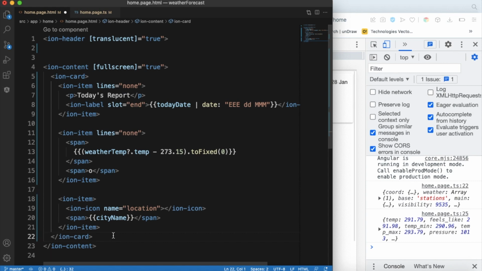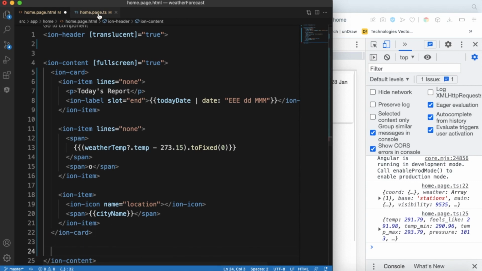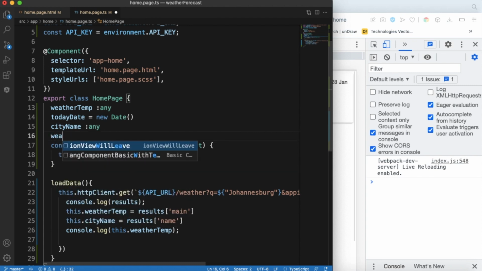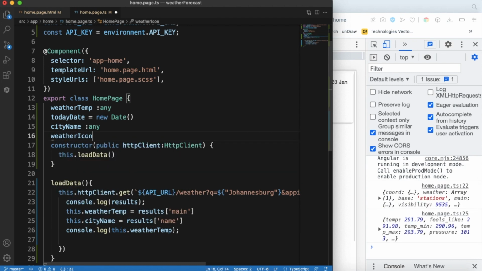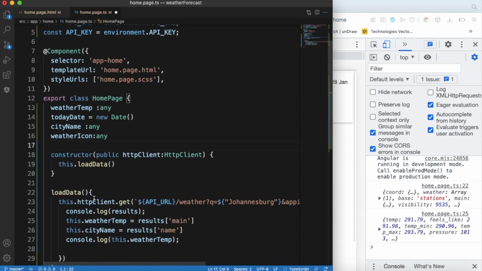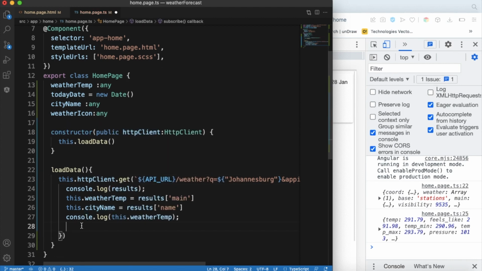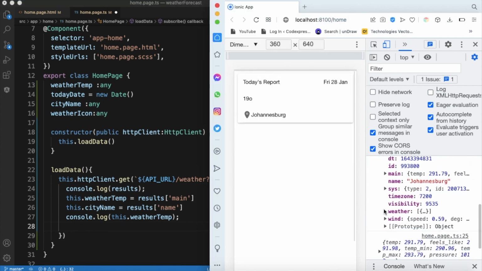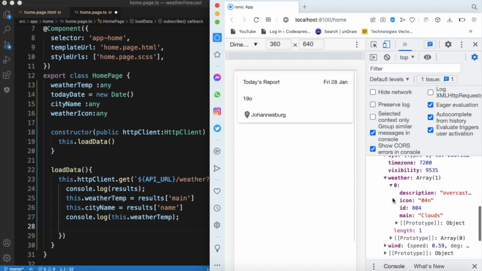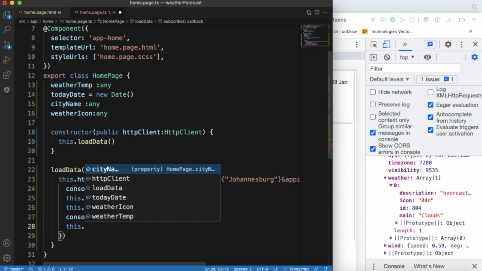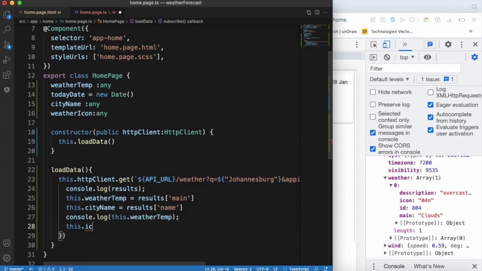Okay, so I'm just thinking how and where we can put it. Let's first declare it. Okay, so our icon, let's see where we can find our icon inside our JSON. It's right inside weather. It's an array. In the first index array of weather, which is 0.